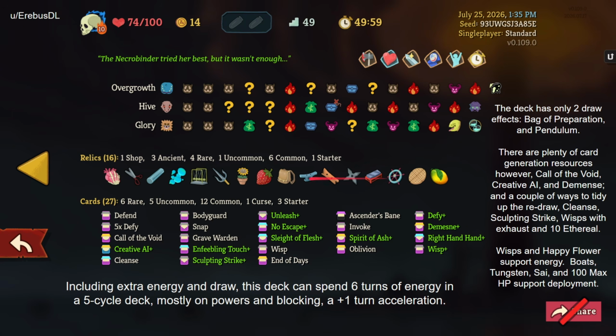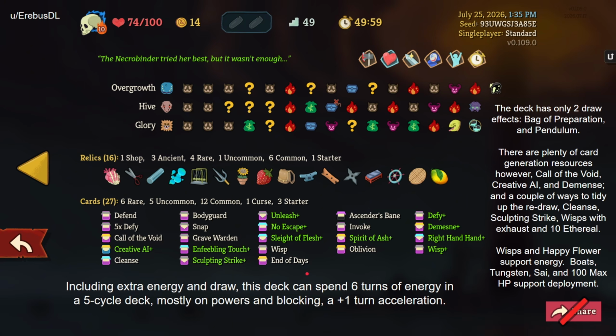Even after turn 3, when the boat thingies are expired, they've got the Bone Flute here with Right Hand. So as they're playing their 2-cost powers, Slay the Flesh and Domain and Creative AI, right-hand is coming back. 3 card plays for the Bone Flute. So that's kind of like building your own permafrost, right? They're getting block as they play out their powers because their powers are expensive.